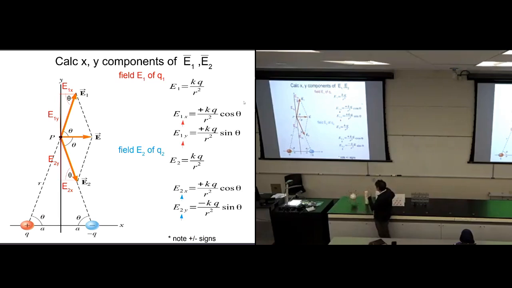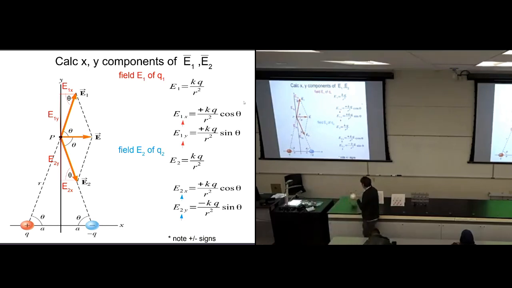My starting point for E1 is that using that version of Coulomb's law for the electrical field, the strength of E1, the size of this vector here, the length of this hypotenuse is just KQ over R squared. And the same thing for E2. The length of this line here, this hypotenuse of a right-angled triangle, is also KQ over R squared. So the two fields have strengths that are proportional to the charges. They're both Q's. Inversely proportional to the square of the distances. They're both R, distances R away, times the Coulomb constant K. So it's KQ over R squared in both cases.